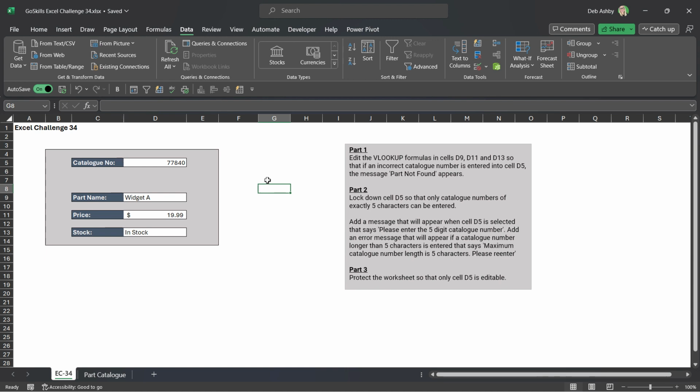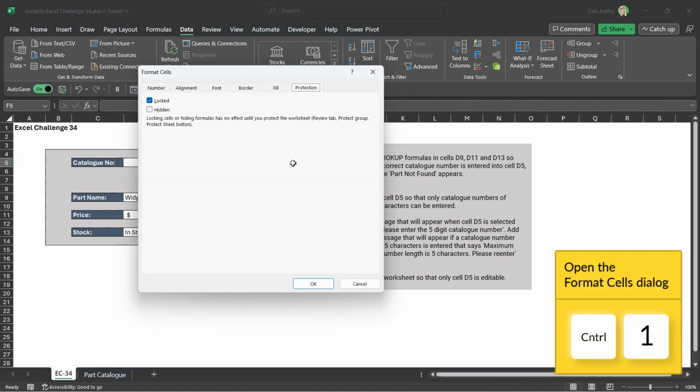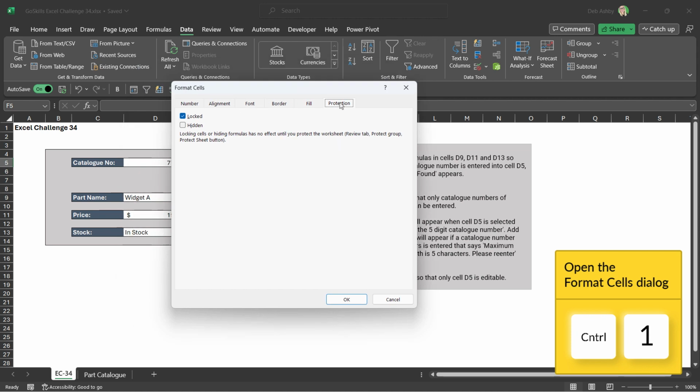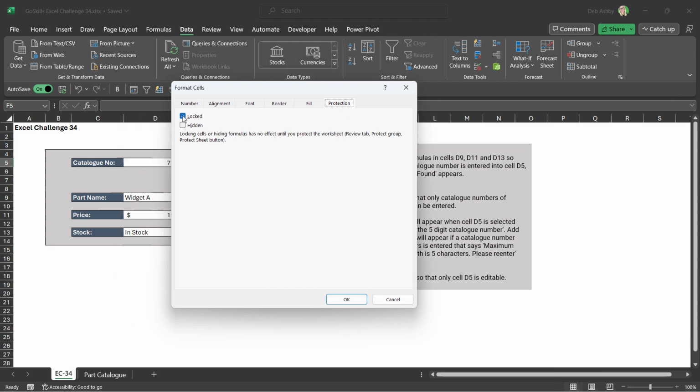Now one thing you have to remember when you're working in Excel is that every cell by default is locked. People always find that a little bit of a strange concept because we can essentially jump into any cell, start typing with no restrictions. So how come every cell is locked? Well, if we click in a cell and press Ctrl 1 to bring up the Format Cells dialog box, we have a Protection tab just here. And you can see that the cell is locked.